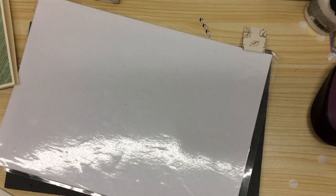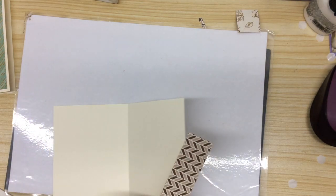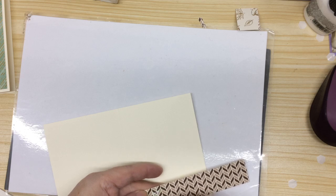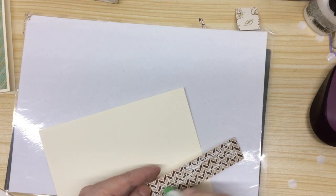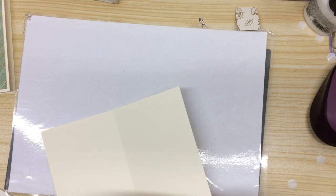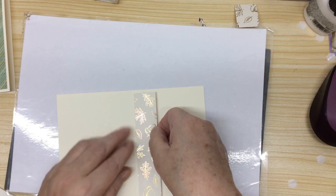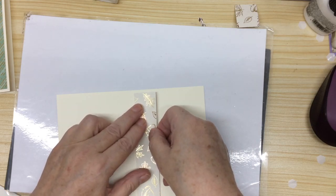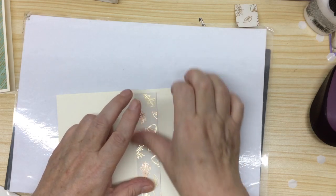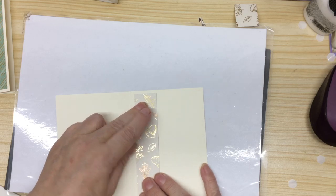Brilliant little trimmers. There's the new trimmers Stampin' Up! brought out earlier this year. And I was very pleased because my husband bought me a trimmer years and years ago. And I've just not been able to get, even though it's a popular one, a good make, the parts. Or if you can get the parts, they're faulty.